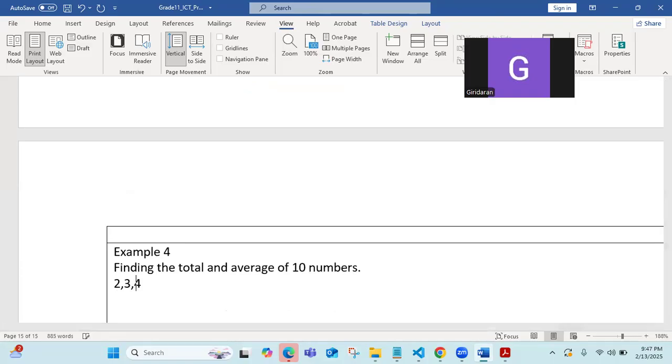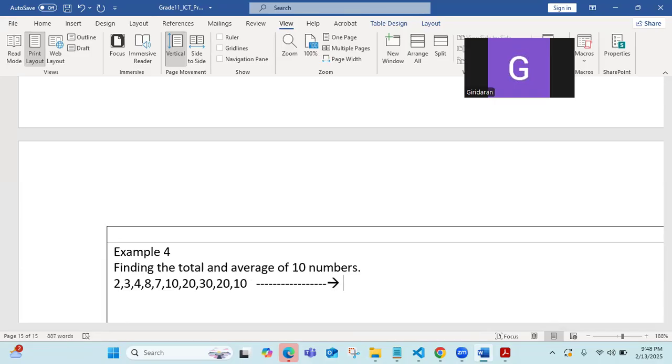So 2, 3, 4, 8, 7, 10, 20, 30, 20, 10. So if I add these 10 numbers, what is my total?